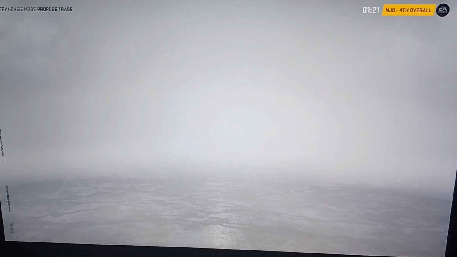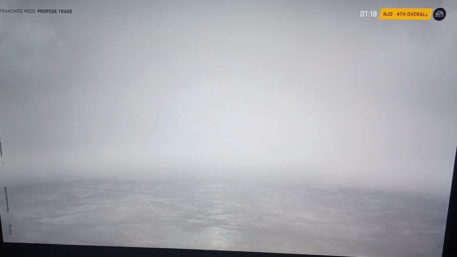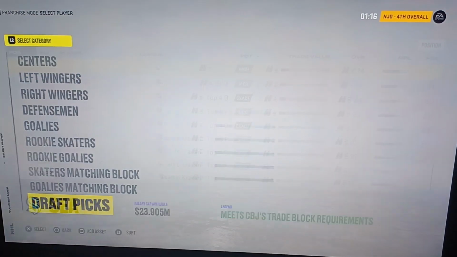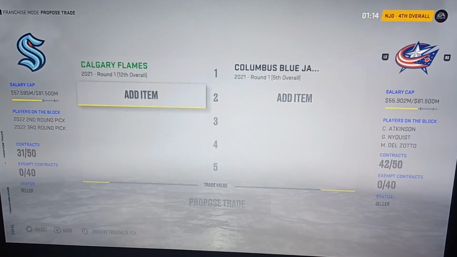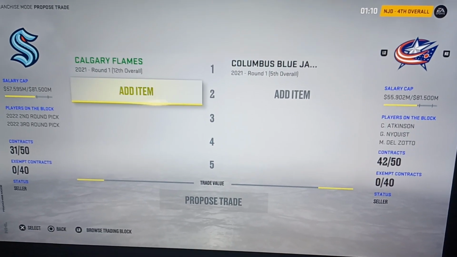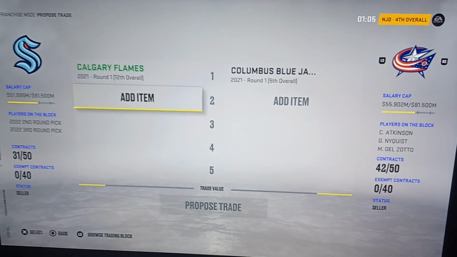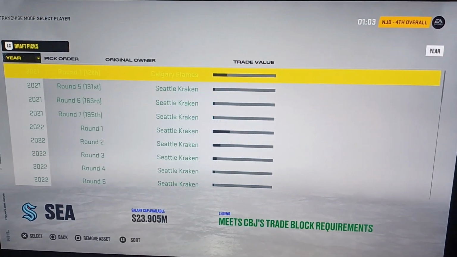I could probably get this, honestly. So I'm going to be offering that. Oh, let's not offer a prospect. There's a 12th pick. Lastly, look at their trade value. Look at mine. Now watch. Mine won't change because the value technically is the same. What we're really doing is lowering their asking price.